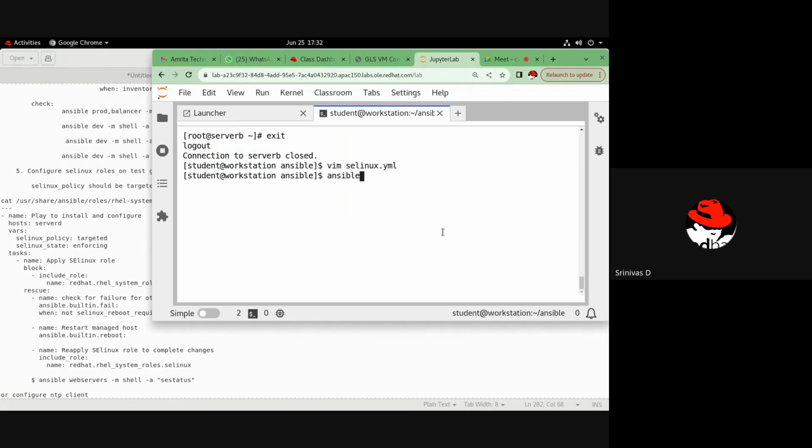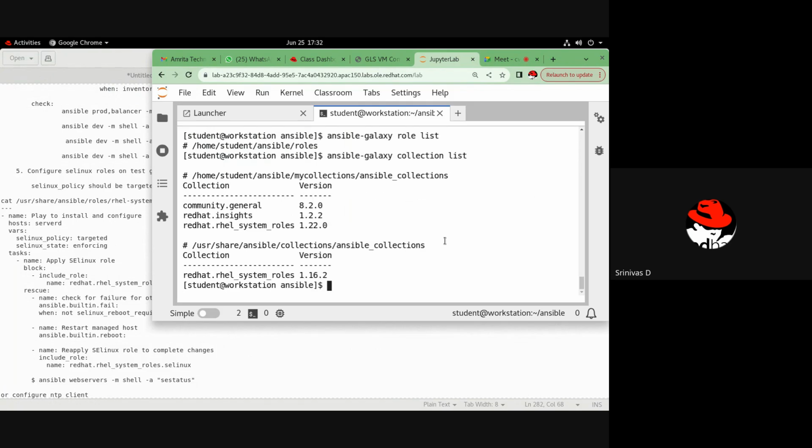How did I know? If you type ansible-galaxy, and then role list, then collection list, you will find here what you're supposed to remember.